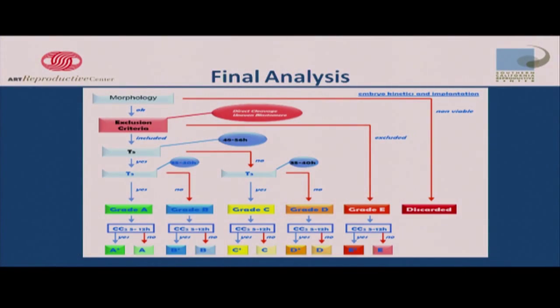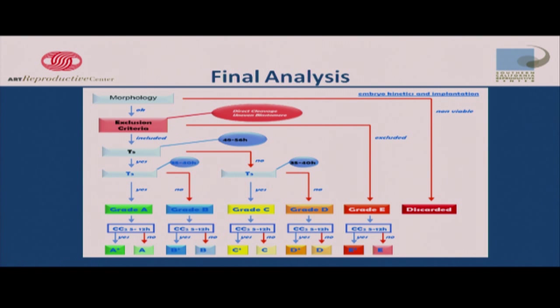If you look at the things that did the 1 to 3 or the 2 to 5 divisions, or the things that have multinucleation, if you take those away, you've eliminated a lot of embryos that have almost no chance of working. You know, the 1 to 2%, maybe up to 15% maximum chance of working. If you take those out of your pool, what's left has a much higher percentage chance of success.